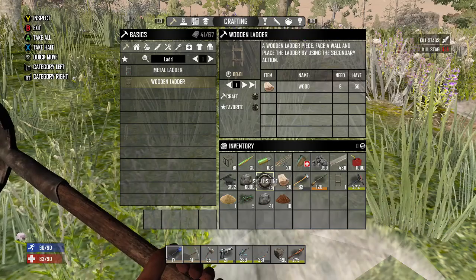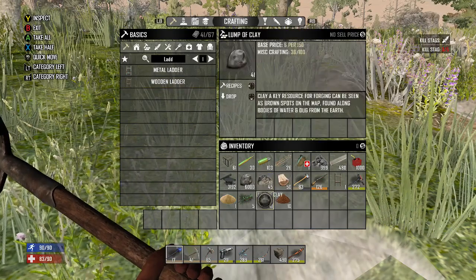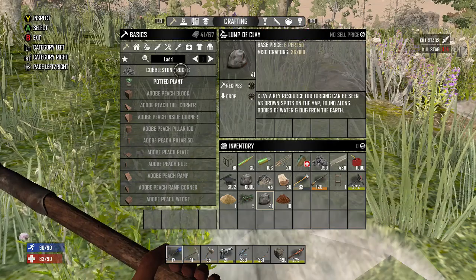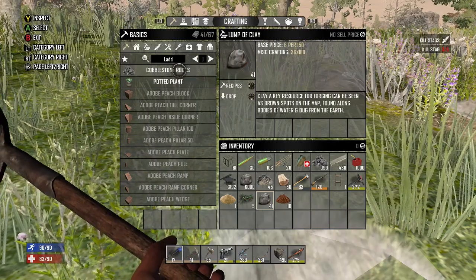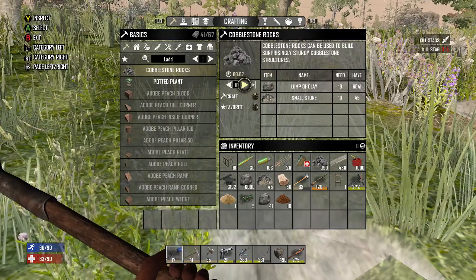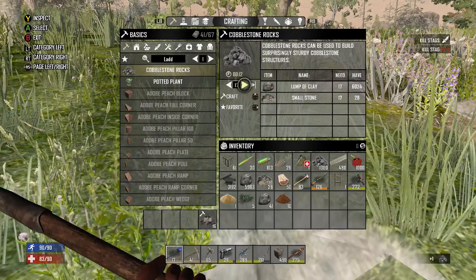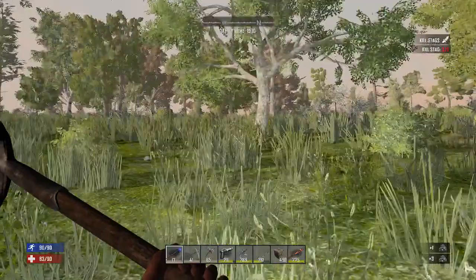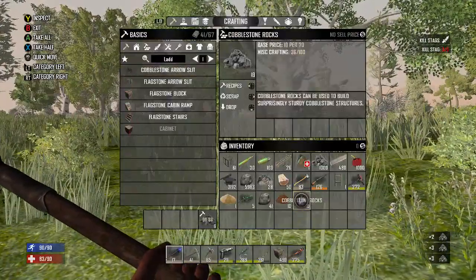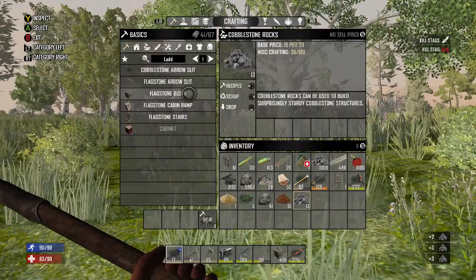And so if you just go to small stone or lump of clay, I'm going to go lump of clay. Click on recipes. Very top one is cobblestone rocks. So I don't have any. Let's go ahead and get some crafting real quick. So once you get some cobblestone rocks crafting, you can go to recipes and you can make flagstone blocks.